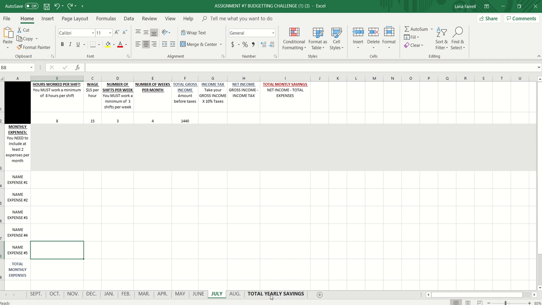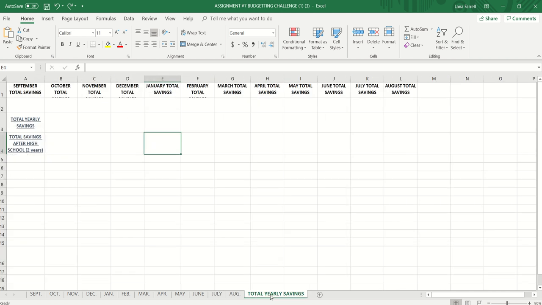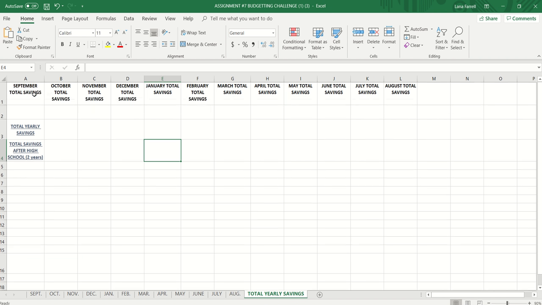Next, we're going to do our total yearly savings. At the very top here, I'm going to readjust this for us. We have every month that we've calculated. From September to June, you should have calculated your total month savings while you're in school, and then we just went over how to calculate your total month savings over the summer holidays. So how are we going to calculate your total yearly savings?